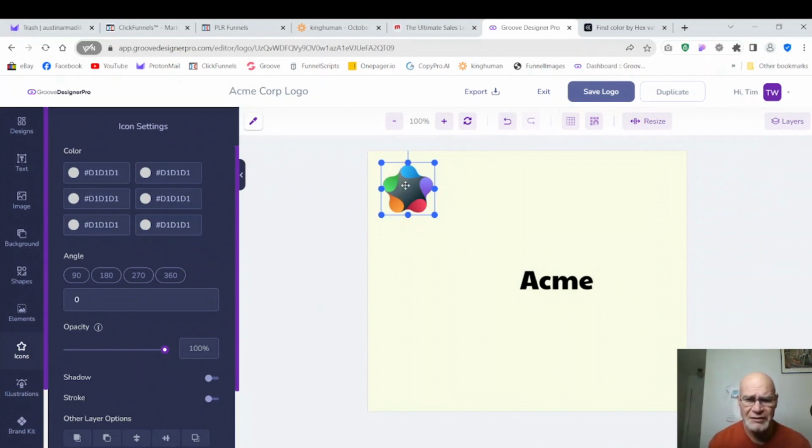Let's look at our icon. Now this is one of the things I don't quite understand, is certain icons will just have this D1, D1, D1 going on it. And so that's kind of annoying because it would be nicer to see the colors, but I'm not sure why they do it that way. And so off camera I went to Adobe Colors and picked out a different color palette, and we're going to go ahead and play with that.